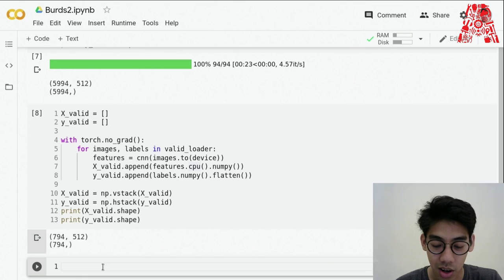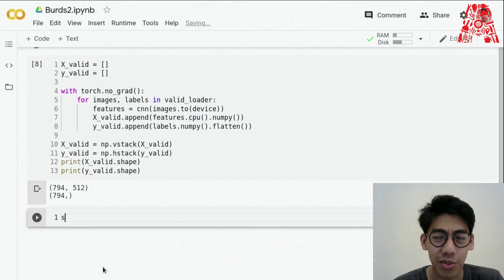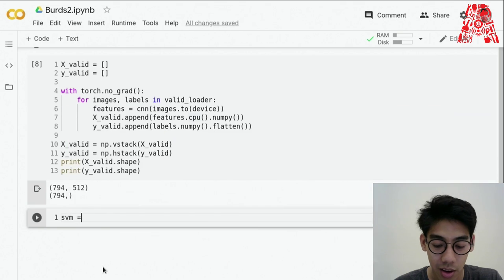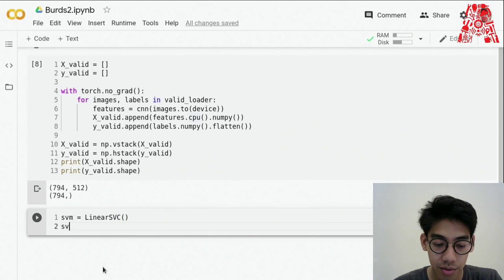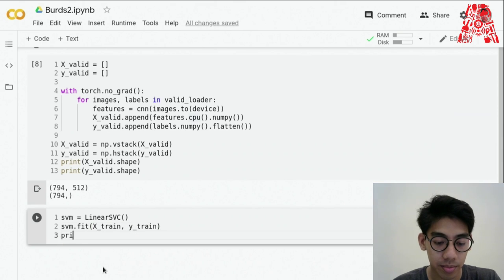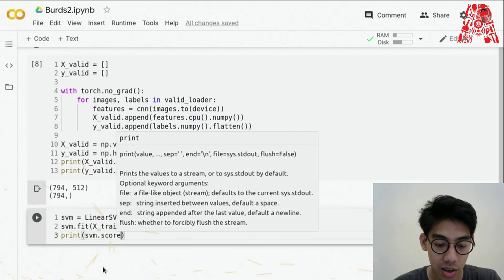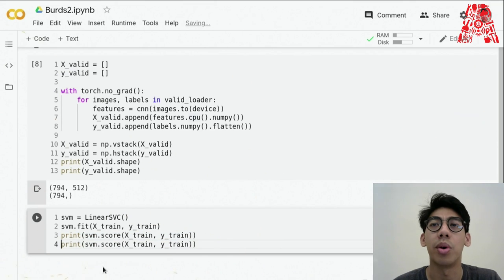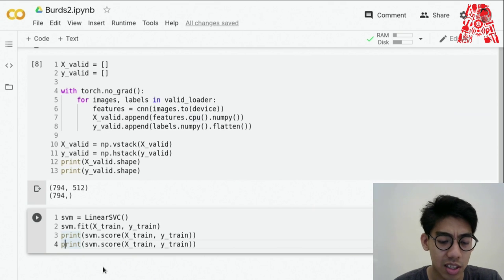Now let's get back to our SVM. We don't have to do PCA now because our feature size is relatively small already, but let's create our linear support vector machine and fit it. Fit X train, Y train, and let's score it. Print out how well it is doing now. If you remember from last time, the training score is very, very high, but I think we were averaging about 3.5%, 3.7% for the validation. So let's see what it is now.